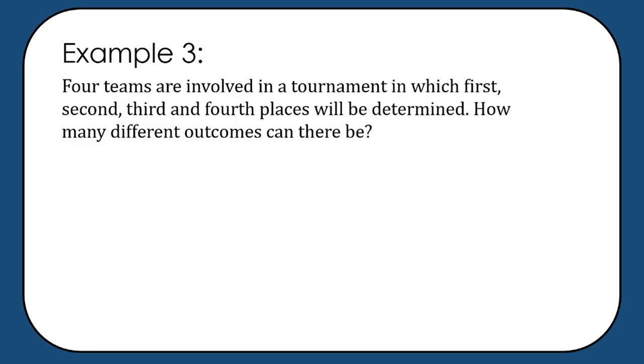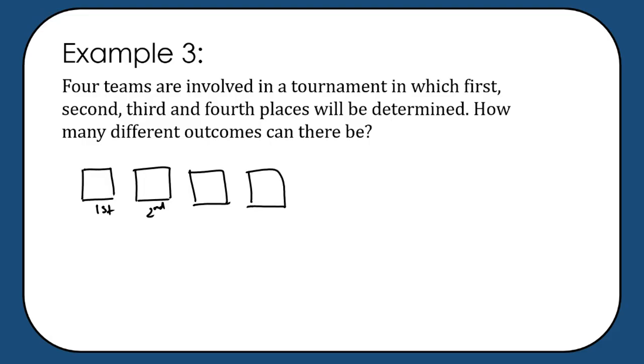So one technique that we often use is a pigeonholing kind of technique. Think about the different positions that are available in the problem. So here we have 4 different positions: first, second, third and fourth. Now we need someone to come first and someone to come second and someone to come third and someone to come fourth. So we're going to multiply together the options for each of those.